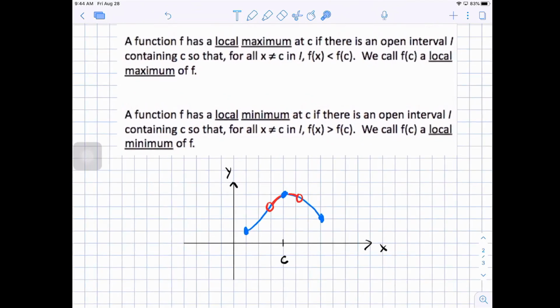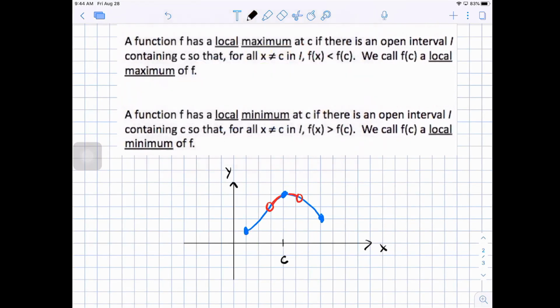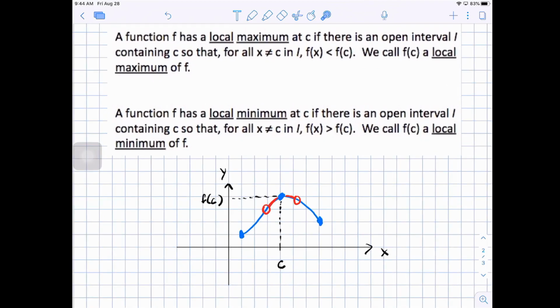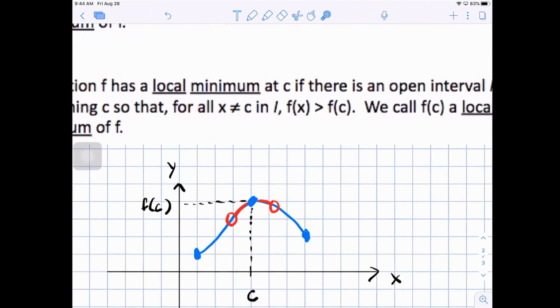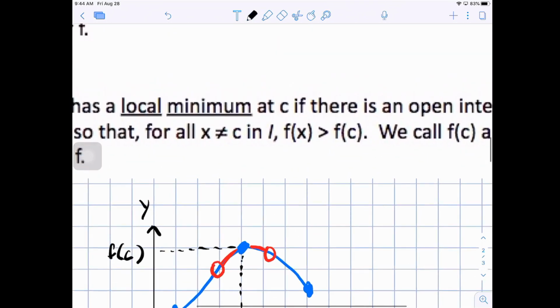Okay, so let's add a little bit more to see that visually. So here's c, dotted line out here. That is the output value of the function at c. So that's f of c over here. So what we're saying is if we pick any other x within the interval, let me pick a value of x over here.